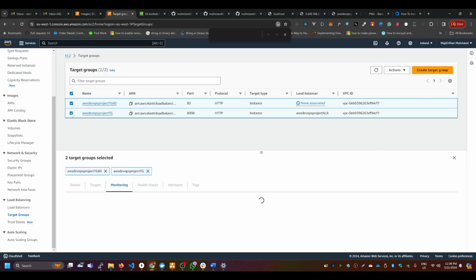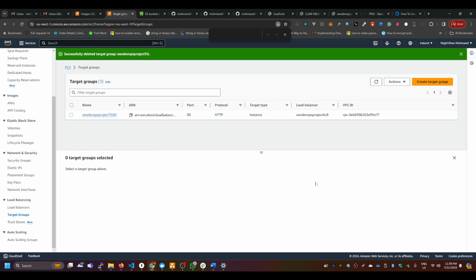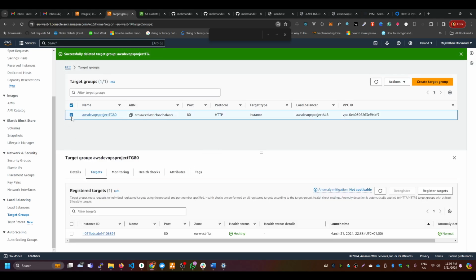We should remove this target group as well. Delete. Yes, delete. Okay, we now have only one target group which has only one instance running, and the target group itself is configured for port 80, and this port 80 traffic is passed to the instance port 80.